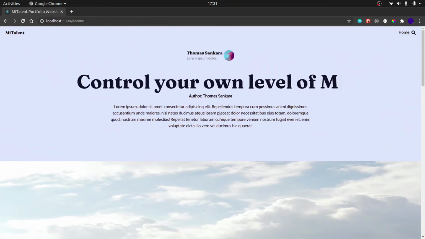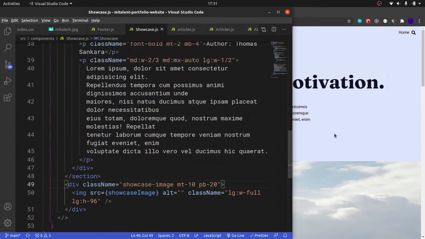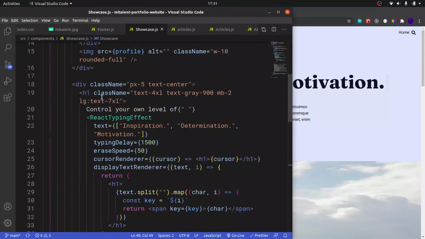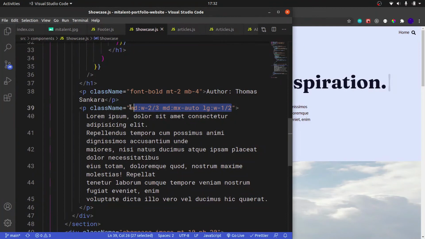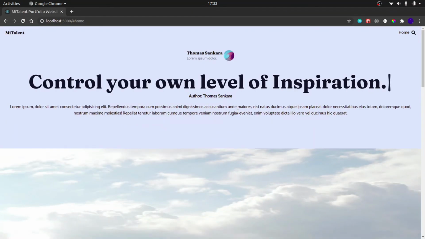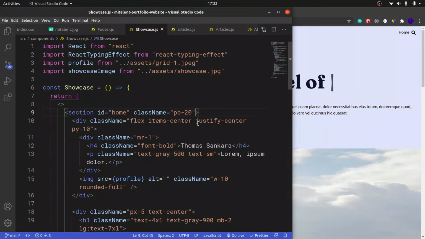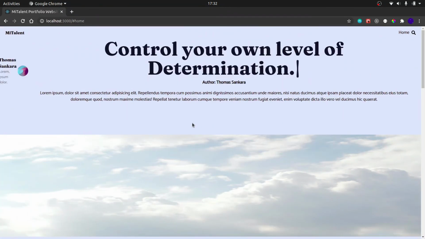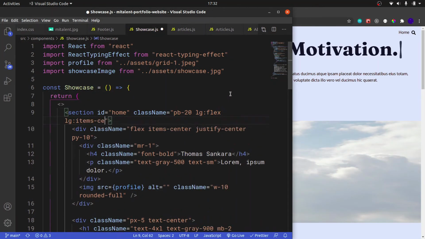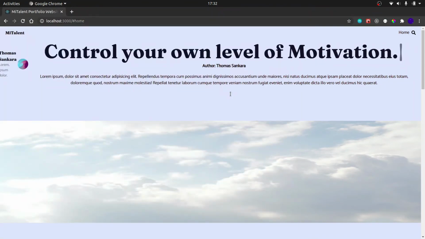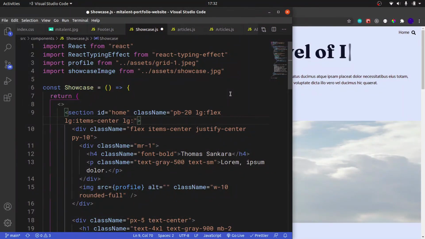And then I can now target this, and actually let me move the width that I've placed on this paragraph first of all, so that it doesn't confuse me and mess up everything. Where is it? Right here. I'm just going to cut this out so that it remains on my clipboard. And then I'm going to go inside the section, and I'm going to give it a class name. For large screens, I'm going to say display flex. Let's see how this looks. So that we have this. And for large screens, I want items-center. And then for large screens, let's say justify to the center.